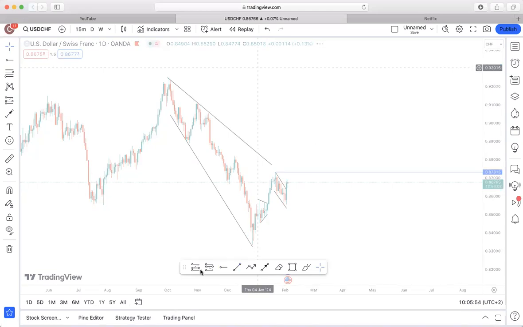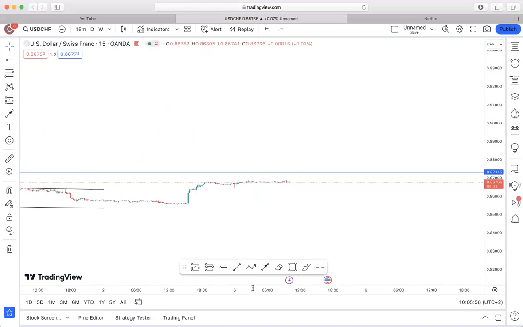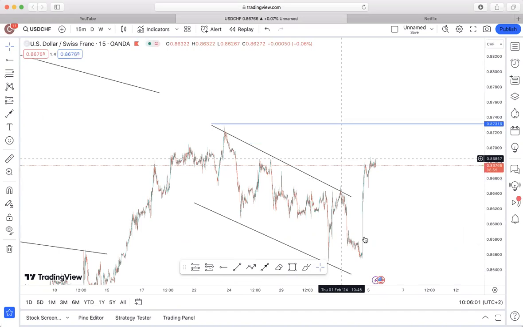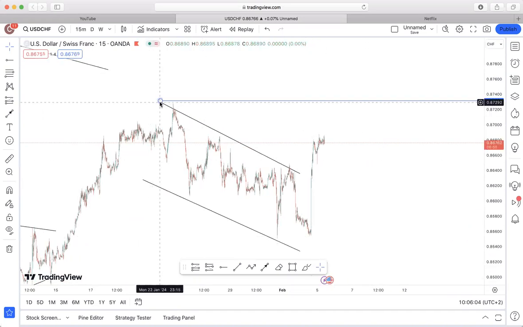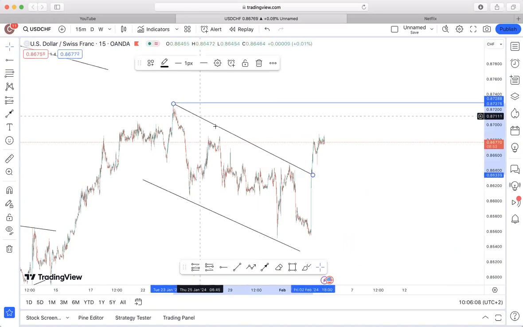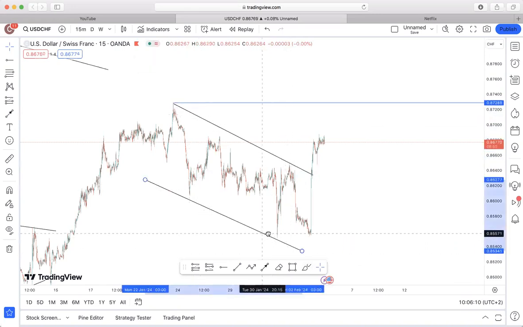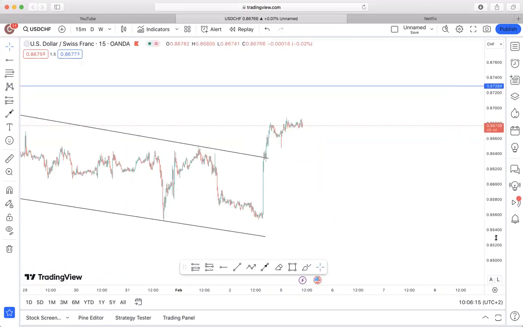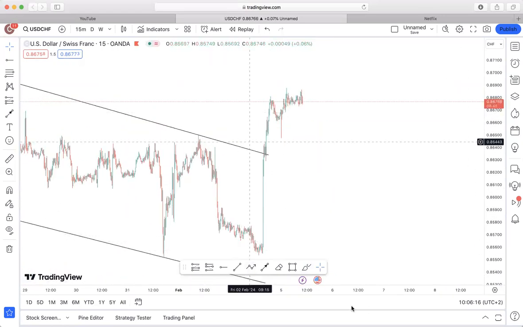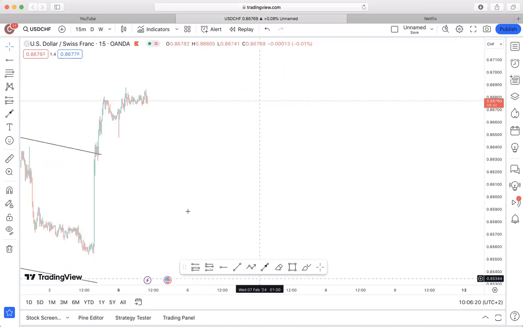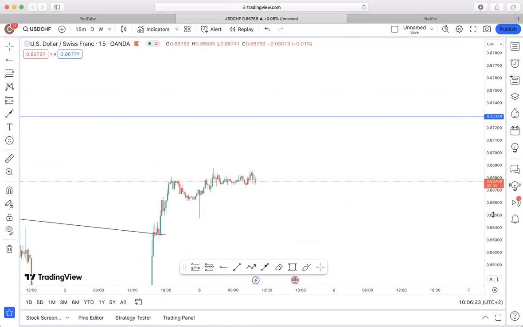So how are we looking to execute on this one? On our lower time frame, all that we are looking for is what? A bullish pattern to confirm buys. That is all that we are looking for, because we already have the overall trend. We know that our trend is to the upside, which means we are no longer focusing on sells. So on this pair, we are mainly focused on bullish movement. Over here, we can spot that NFP movement, which did help boost this bullish movement. And then over here, what are we seeing?